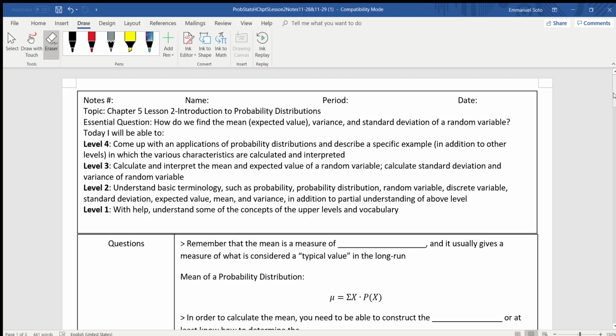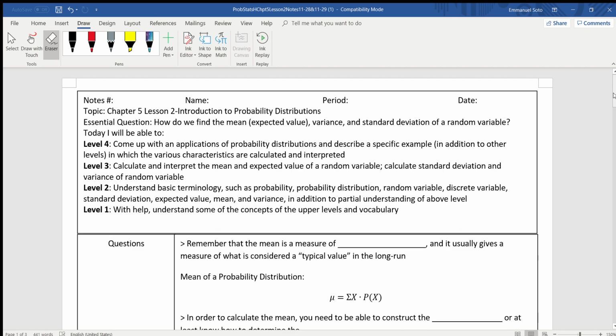All right, class. So in this lesson, we're going to move on with probability distributions, but this time we're going to look at how we calculate various measurements of probability distributions. So various quantities like mean, variance, standard deviation. We're going to talk about what they mean. So if you recall, in the last quarter, we calculated the average, standard deviation, and variance for values in a data set. So now we're going to look at probability distributions in those quantities.